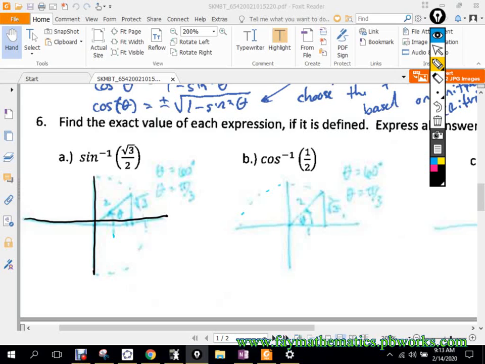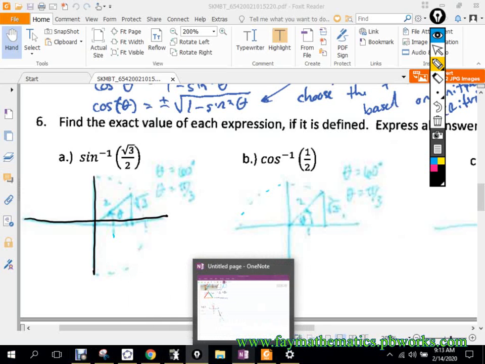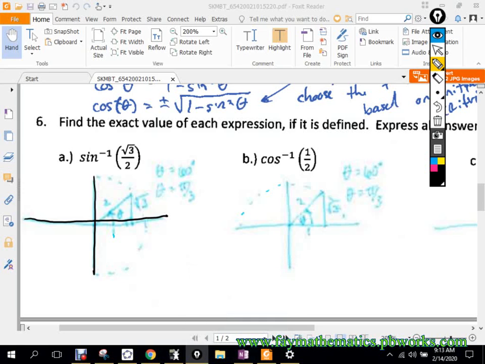Because that's the domain. Just like we remember we talked about the sine function being like that wave type thing, and then we had to cut down the original domain of that and then reflect it over the line y equals x. Let's see here. Maybe let's talk about it this way first. If I'm just going to use the sine function.